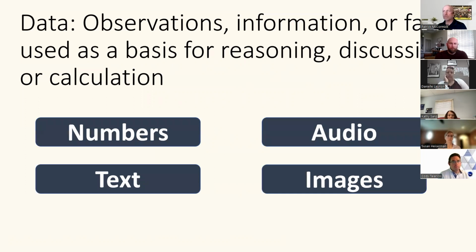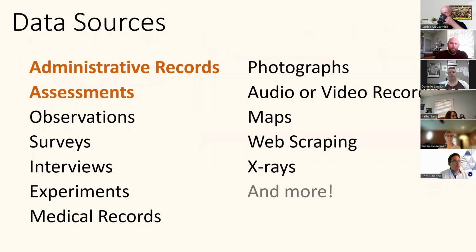And when we think about what is data, you probably think of numbers right away, and that's certainly an important part of data, but it's broader than that. Data can also be words and text. Data can be images. Data can be audio files. It can be recordings. In fact, data can come from all of these different sources and many more. There are so many different ways we can get data and use data, but I think maybe that's part of why it's important to work on some of these skills, because it does come from so many different places. I don't know if you thought of an X-ray or an MRI as a data source, but it is. That's how it tells the doctors that there might be a problem here if they see something on the X-ray.